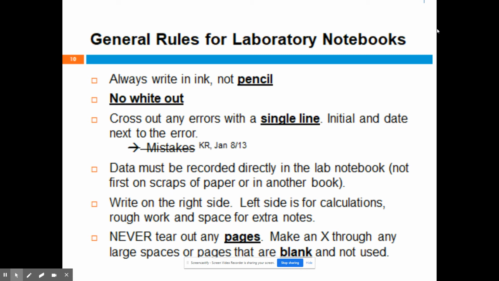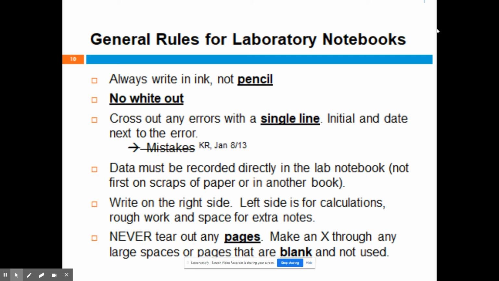And you do that so at the end, when you're doing your conclusions, you can see what your error was, and you will remember that. Also, that way you know if there is something wrong. You will also initial and date whenever you cross something out. So let's say you do the pre-lab, you get approved, you go into the lab, you start working on it, and all of a sudden you're like, oh, that's not right. Okay, no problem. Mark it out, initial it, and write again.